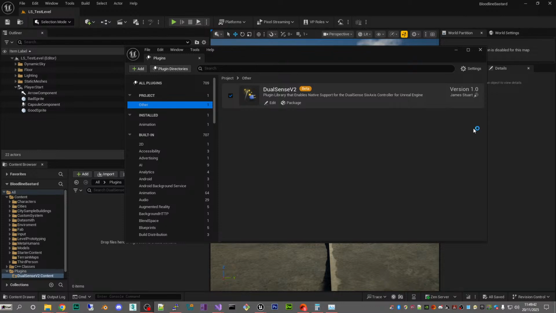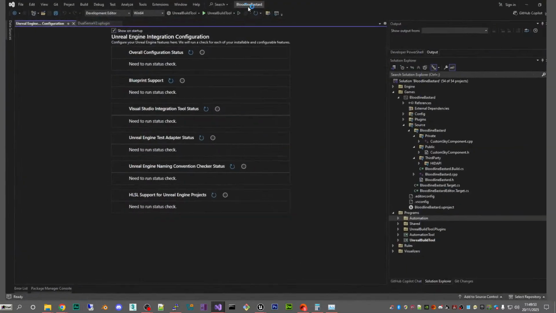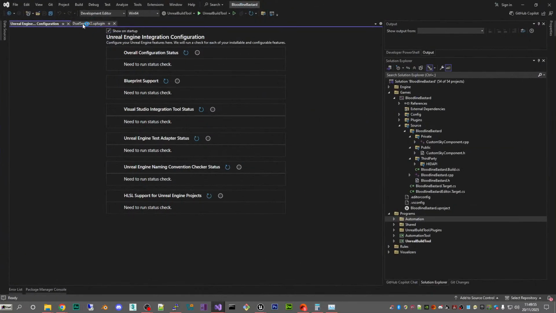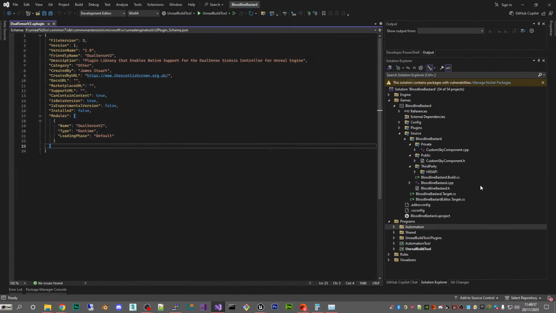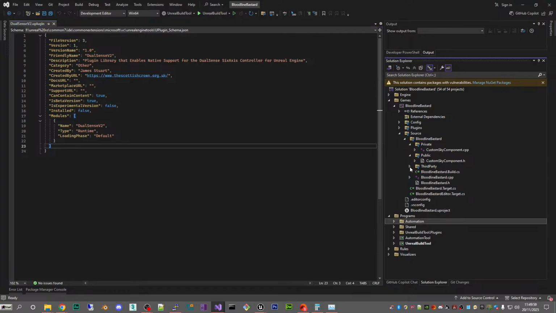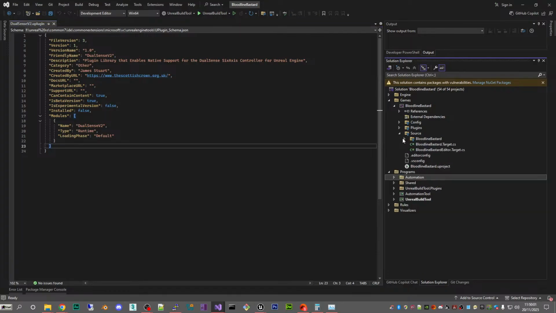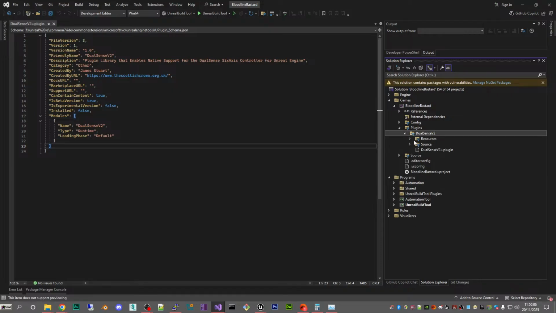Right. So. There we go. Right, so the source has moved now. Okay. And close that. Right, so I can close up that one. So we're in the plugins folder, DualSense v2, source, DualSense v2. Yeah, that's where that's supposed to be.